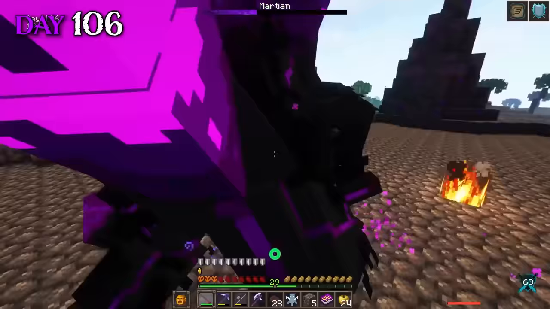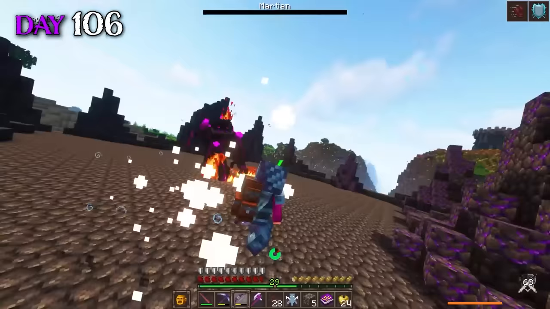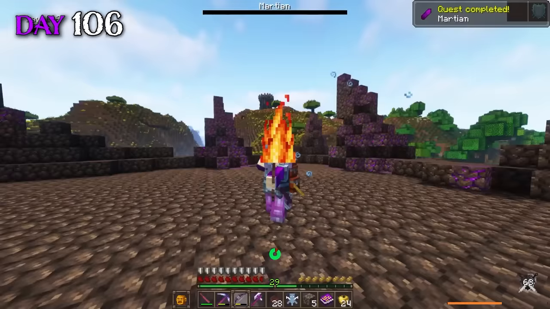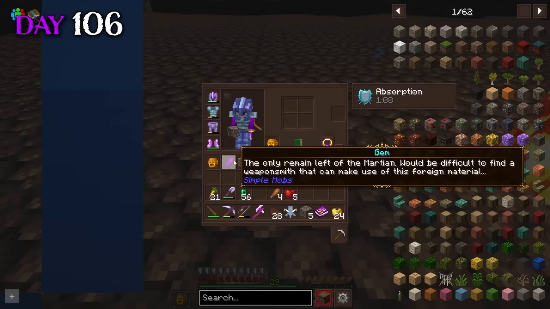He teleported onto me. Take that. Oh, he's dropping down. His health's down, but he's not dying. Hello? Sir? There we go. Oh my goodness, that was a pretty cool boss. Gem, the only remain left of the Martian. Would be difficult to find a weaponsmith that can make use of this foreign material. Whoa, that's really cool.